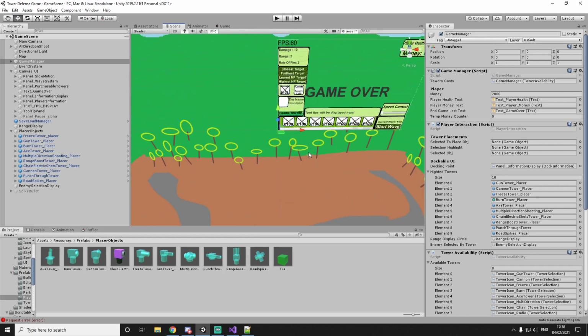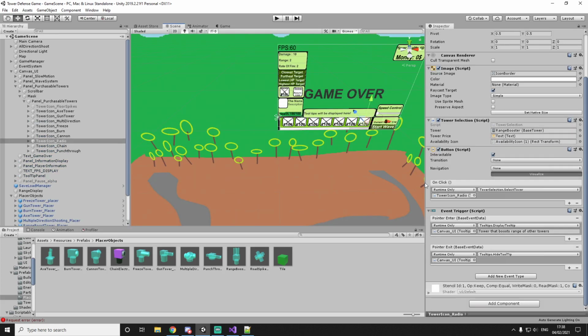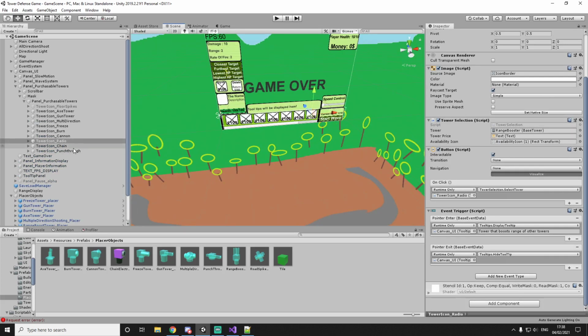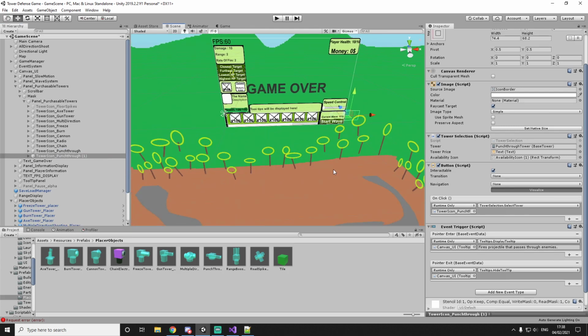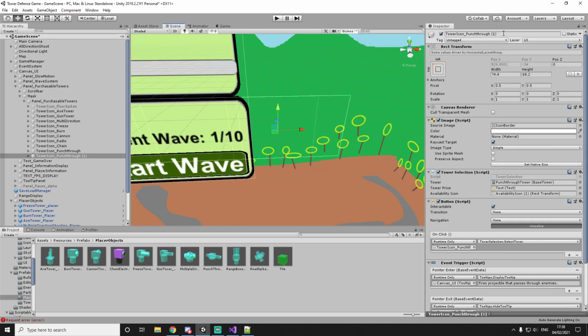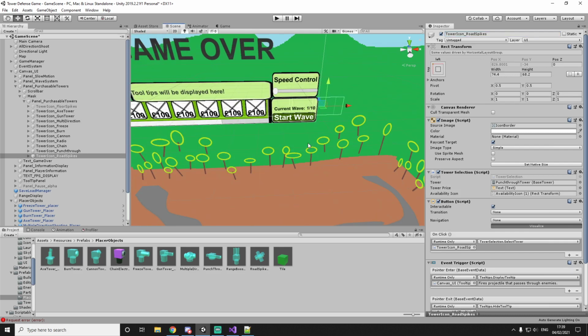Of course, this also means that we need a brand new icon, and that's going to be the spike, road spike. Road spikes, of course, it's not going to be a tower selection.